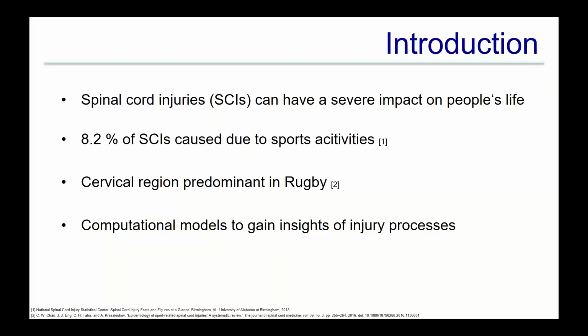So spinal cord injuries have a severe impact on people's life, as you know, and they are quite commonly occurring in sport injuries, and cervical region injuries are especially predominant in rugby. And since the modeling of the injury process is hard to investigate in vivo, computational models are very useful for these kind of investigations.